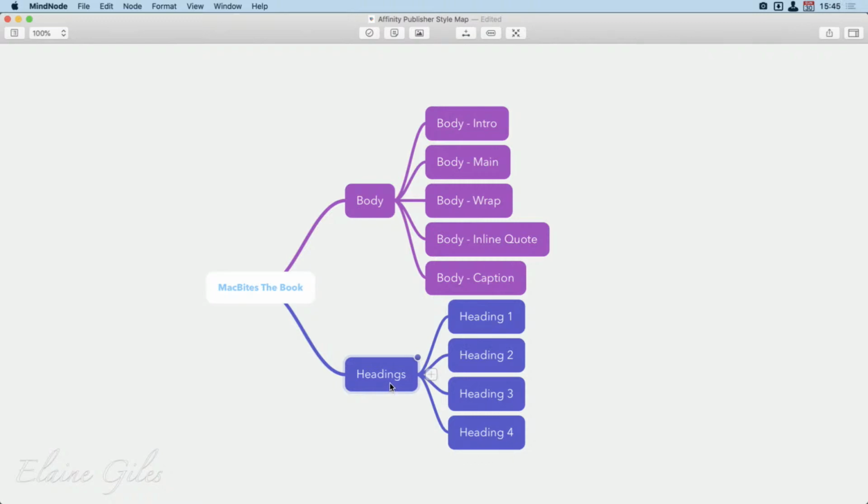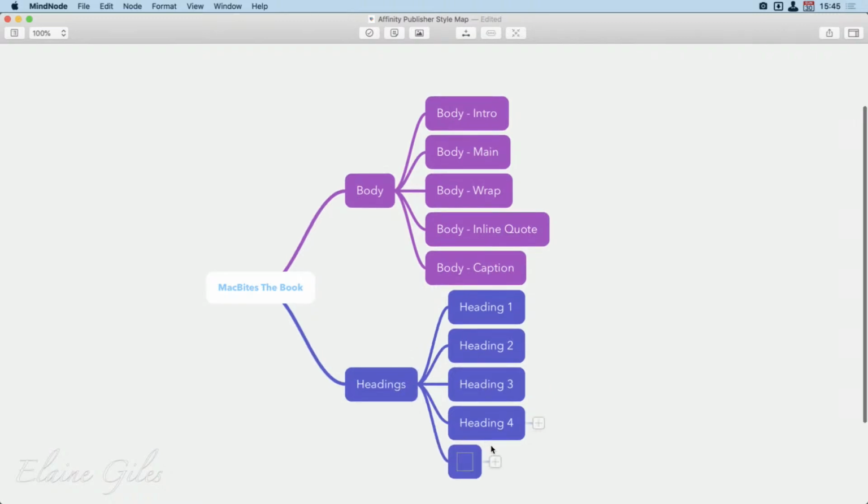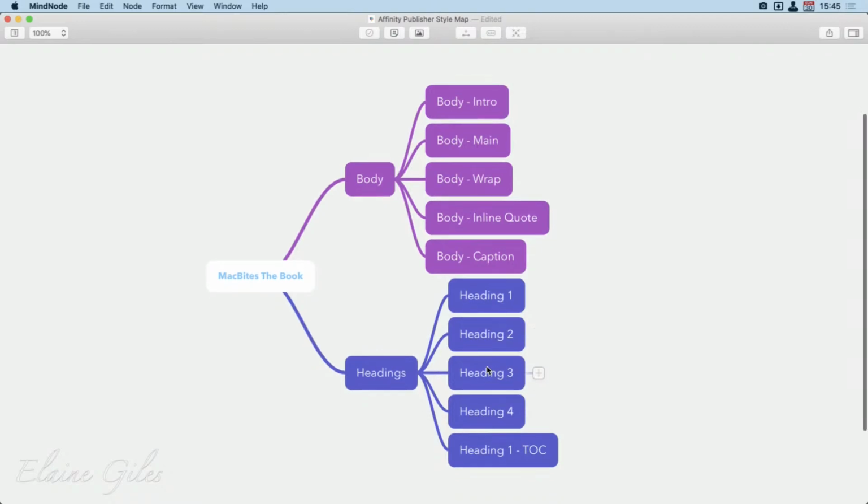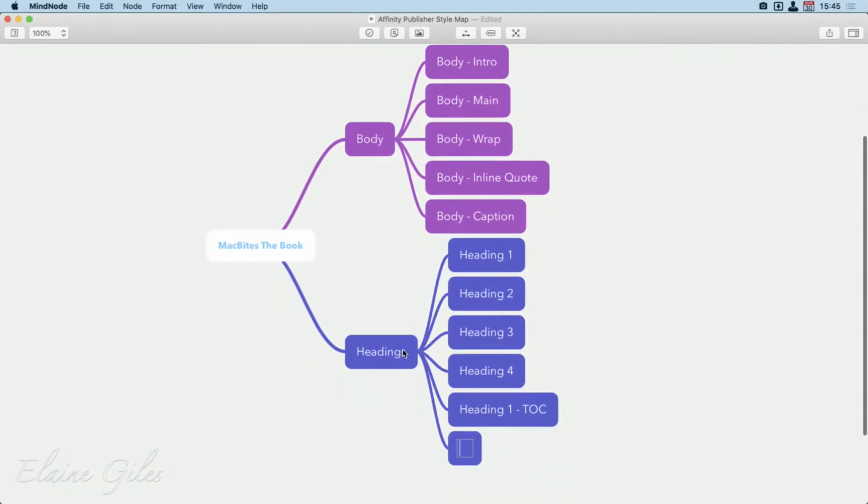So I know I'm going to need quite a few headings, so I've got all my headings here. I'm also going to need headings that are included within the table of contents and headings that aren't. So I may need to duplicate some of these styles. I want them to look the same, but some of them I want in the table of contents and some I don't. So literally in here, how I would do that is go down there and put heading and table of contents, meaning I want that in the table of contents. So a heading one that is in the table of contents and a heading one that isn't. You could also carry on down that path in the same way with I'd want another heading one, but this time I want an inline heading one.